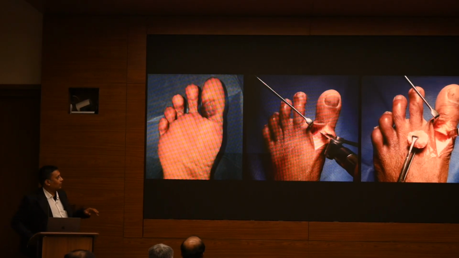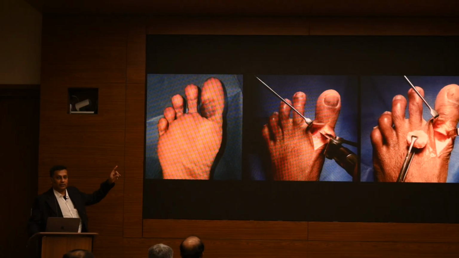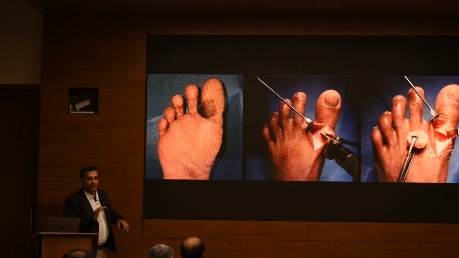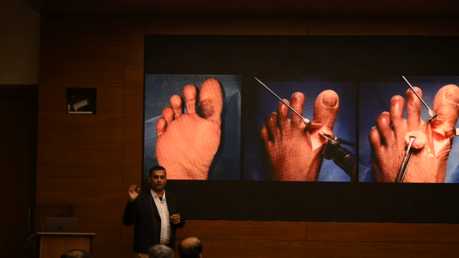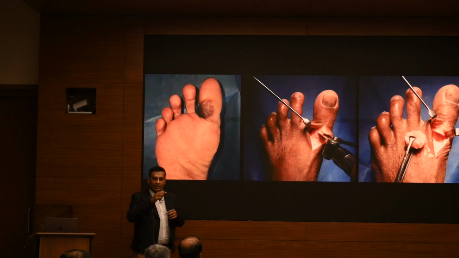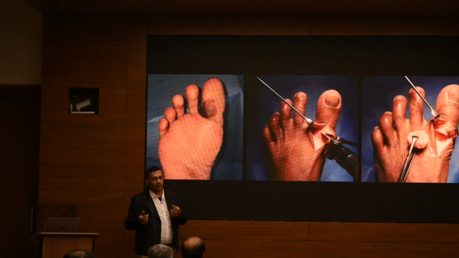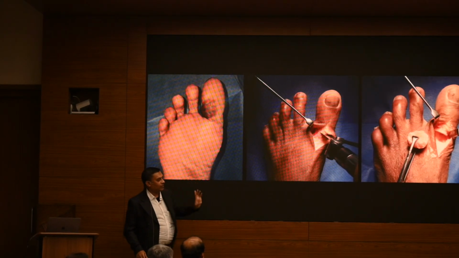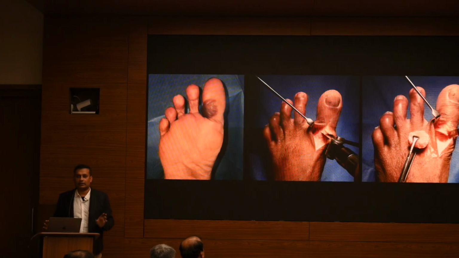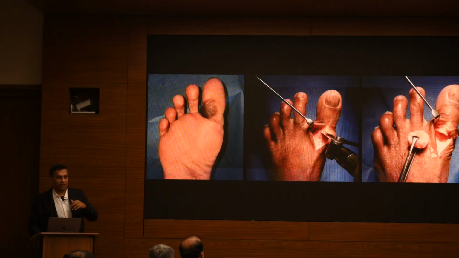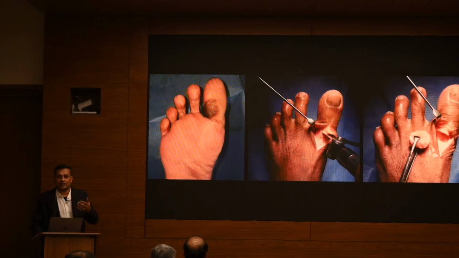So here, the operation of choice will be to ablate the windlass mechanism. The best way to do it is to take off the insertion of all those muscles. The ultimate insertion is the base of the proximal phalanx. You cut out the base of the proximal phalanx and wound healing is achieved. A very simple operation, but once you've understood it, then you know exactly why we are doing it.